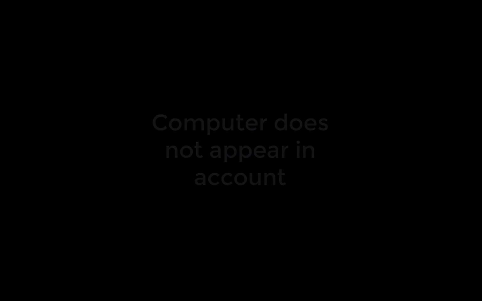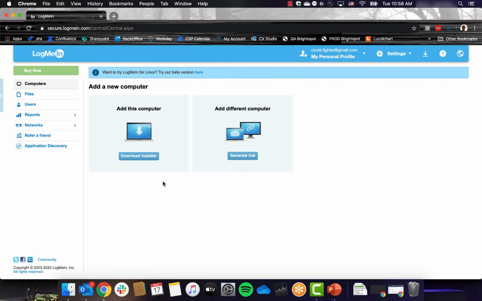The third common error that occurs is when you successfully install the host software, but no computer appears in the account. For example, if I was to install on CentCom, but that name never showed up in the account. This usually occurs if LogMeIn was already installed on your computer under a different account. When you selected to add your computer, the installer updated an existing version of LogMeIn on your machine.